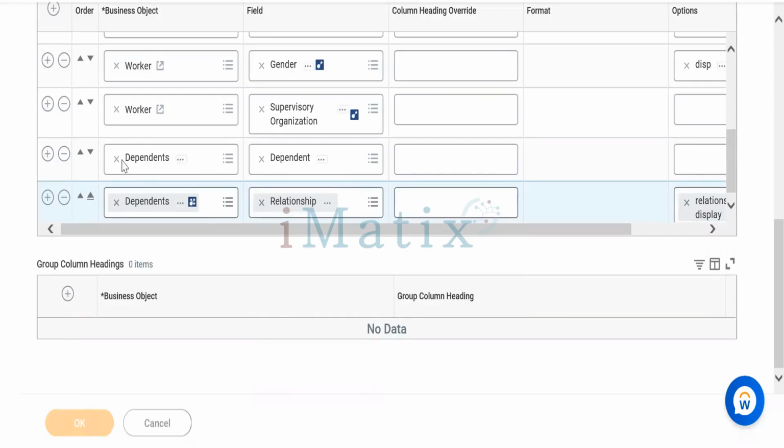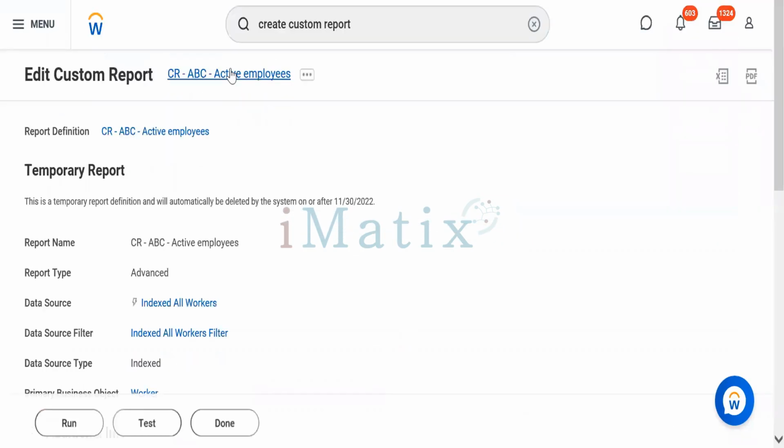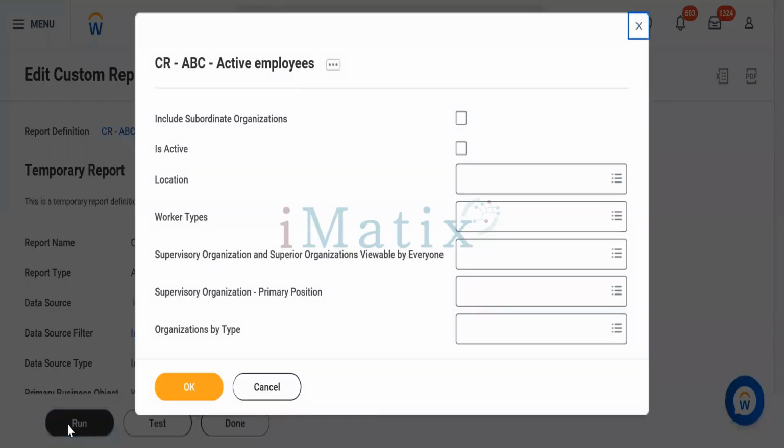Like this, you can add any number of related business objects. Advanced report can handle any number of related business objects. Now what should it return? It should return dependent information of an employee.